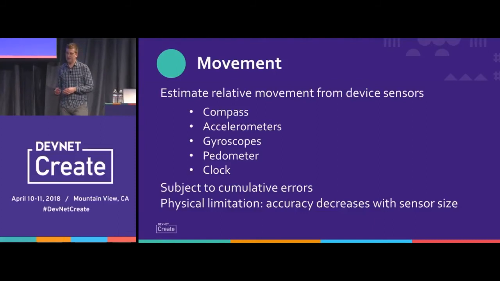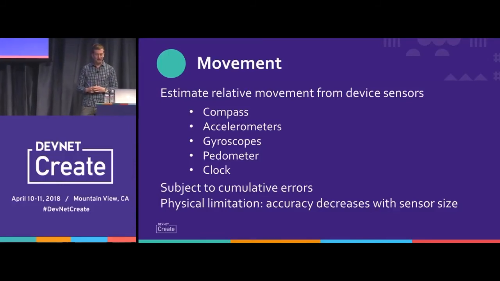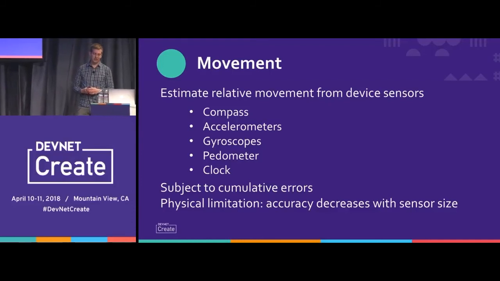And there are also physical limitations: the accuracy of all those sensors decreases with size. If you look at inertial units that you put, for example, in rockets, in planes, in cars, they are about this size, and on cruise ships or military ships they are like 10 times that. So if you miniaturize that in your phone, you will inevitably get a lot of decrease in the accuracy.